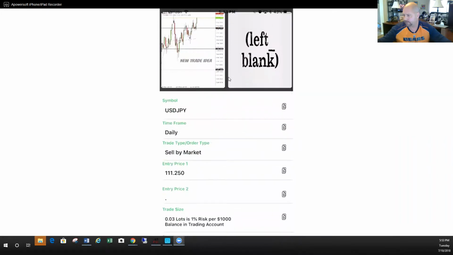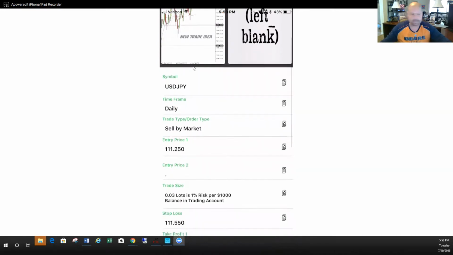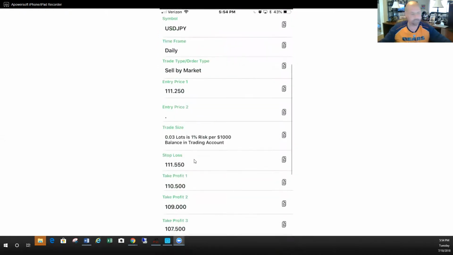And then once you click on it, you can see all the various fields. You can see that the symbol was USD JPY, that's the currency pair. It was evaluated on the daily time frame, and this is a market order, meaning you can place this right away. Even though it is a market order, they still give you the price, because you want to make sure you're doing this around that price area. If price drops significantly from that price area, then you're going to want to look at that trade a little closer before placing it.